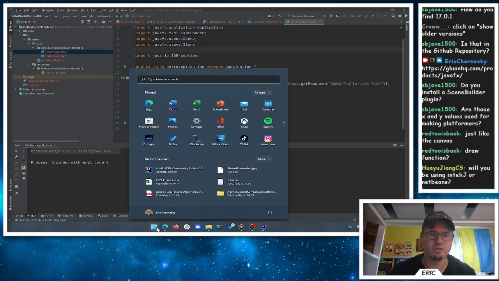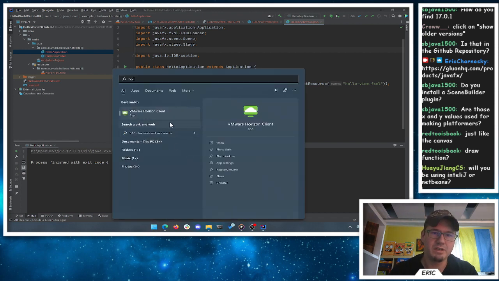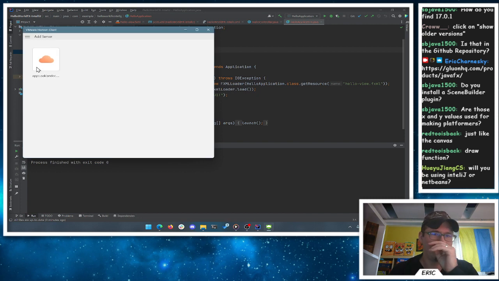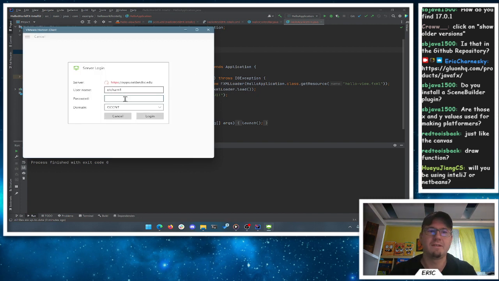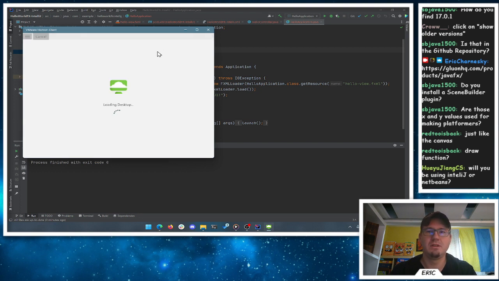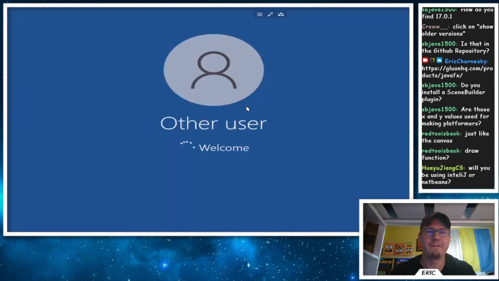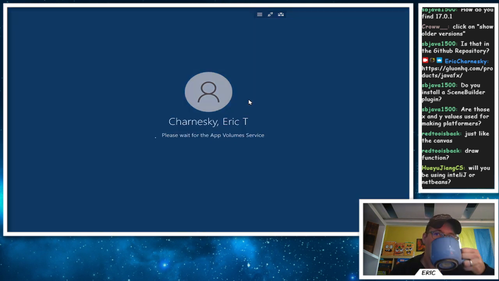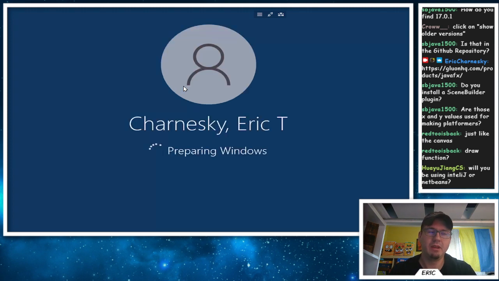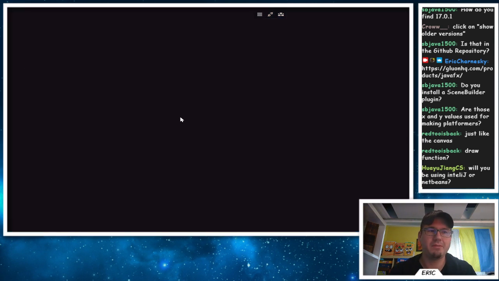But I think they said on the virtual machine, let's give it a look real quick, the Horizon VMware client. I don't know if we have the latest one installed or not. Let me look and see. I don't think we've got that latest version. We'll take a quick peek. I don't think the FX project works here either, without doing the extra steps. But everything should be installed here. You should be able to follow the same steps on the virtual machine.